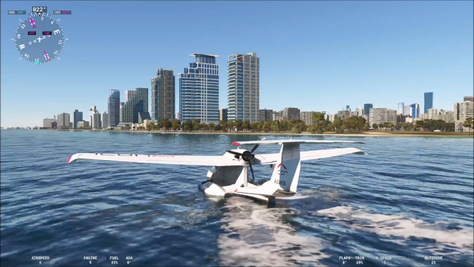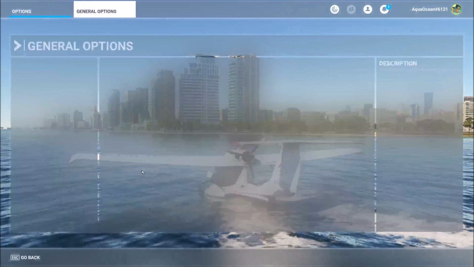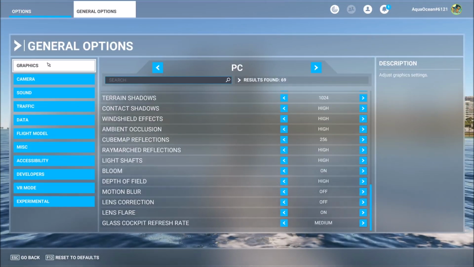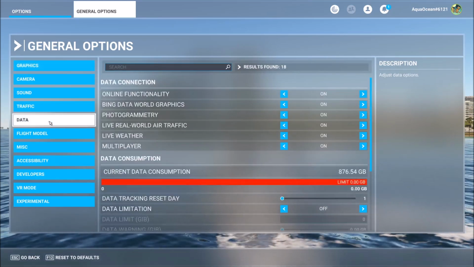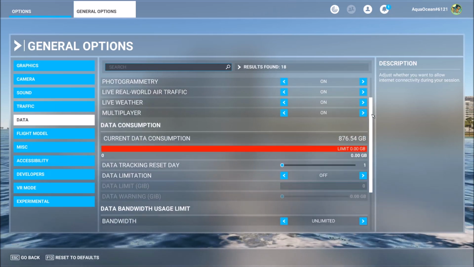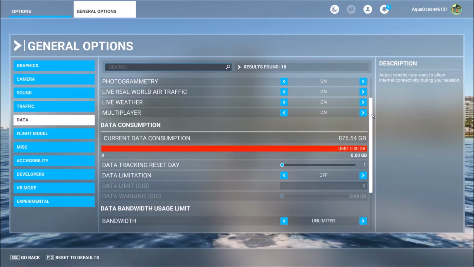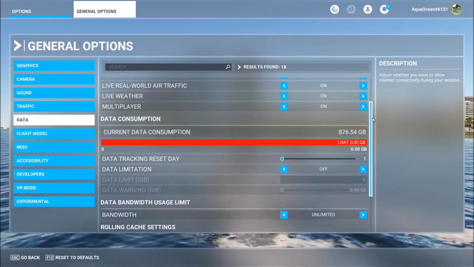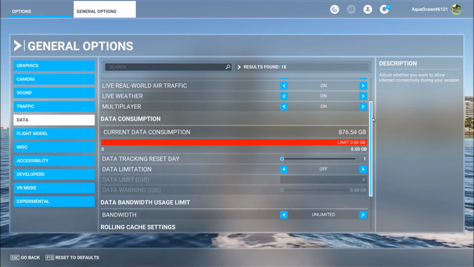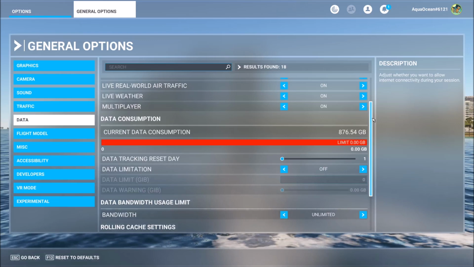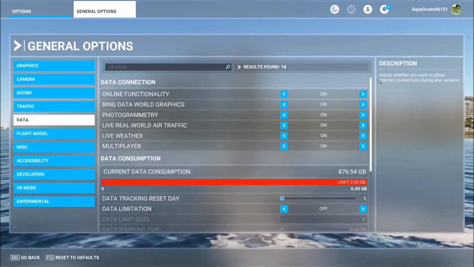Without any further ado, ladies and gentlemen, escape. You go to General, isn't it? And the answer lies somewhere here, Data. The best way to increase your performance is to fly around the same area, more or less. Now, for instance, lately we fly close to Ben Gurion Airport, close to Jaffa. We have this add-on. And here are my settings. Please have a look.